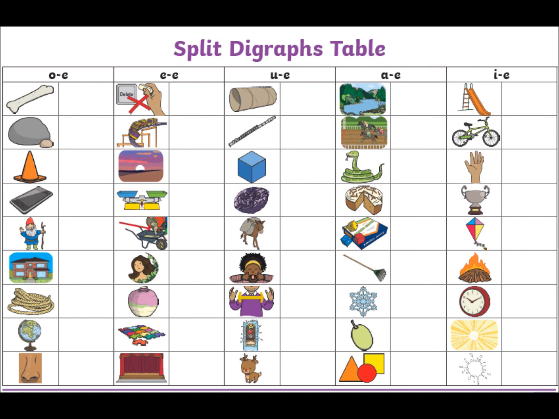Now, some of these pictures are a little bit tricky to work out what they are. So that's why I'm sending the answer sheet to the grown-ups. So if you're a bit unsure what the picture is of, then get the grown-up to tell you what the word is, and then you can try to write it. You can also try to add the sound buttons, the sound loops for the split digraphs, and any sound lines for the digraphs or the trigraphs that are in these words.